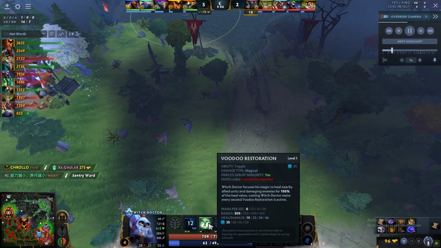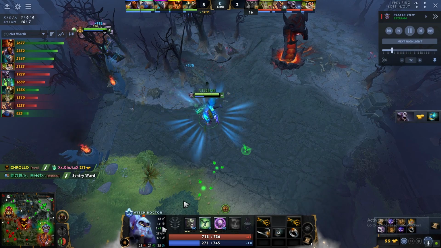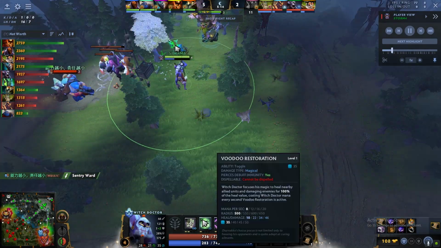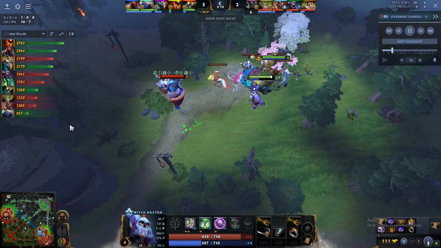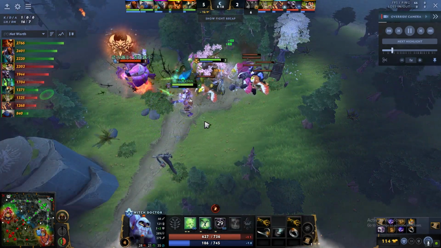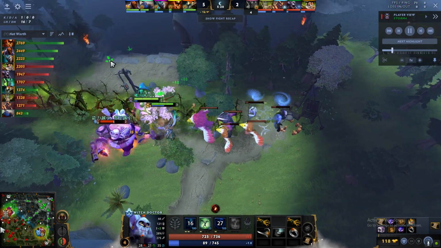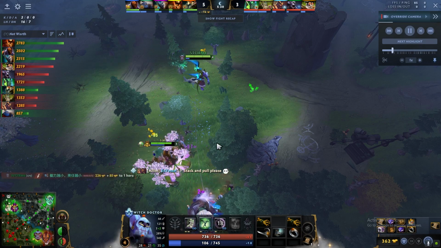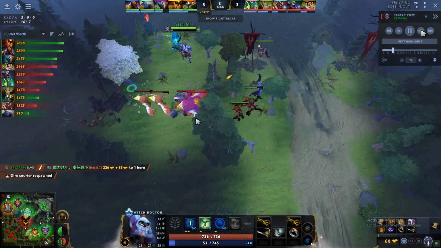And I happen to misclick on one of my spells, so I got a Voodoo Restoration in this case. But you should not do this until you have a Rubik, say an enemy mid Rubik. Then you can take your Voodoo Restoration, but try to avoid this. And you can see this Ogre was trying to pull here. He was trying to prevent the pull from us, so we realized that and we just go aggressive on him. And we get a kill on this ogre. So you can see how we can punish him.